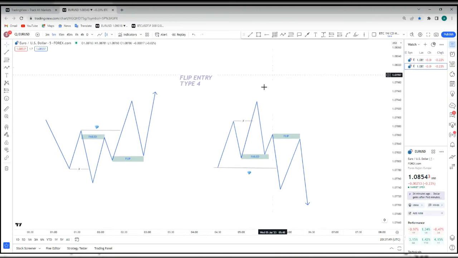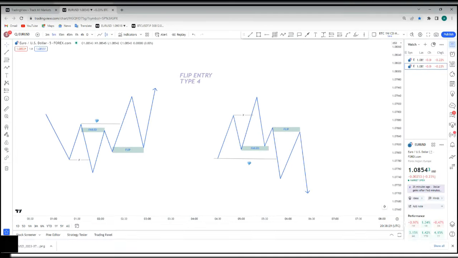Now look at this. We have this supply that price is meant to use. Price reacted to it, but failed to break its structure, and it broke to the upside. So this reaction here, this supply has failed and gave reactions. So this area is the flip. We are expecting price to come back and make use of the flip entry for the continuation. Same in a downtrend: a demand failed and created a flip, expecting price to make use of this to continue the trend.